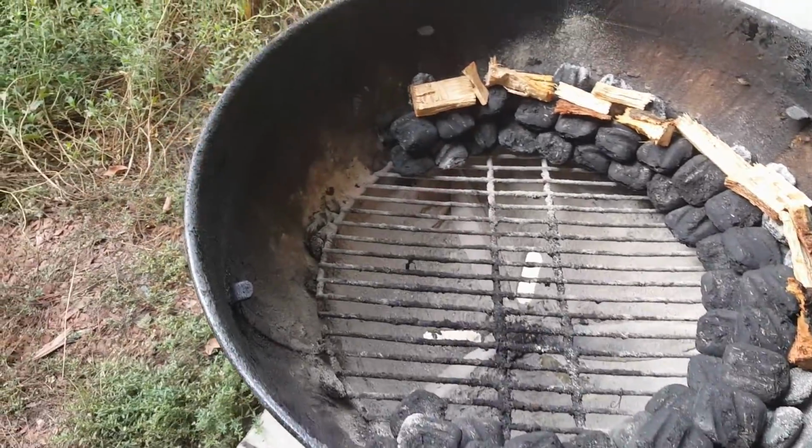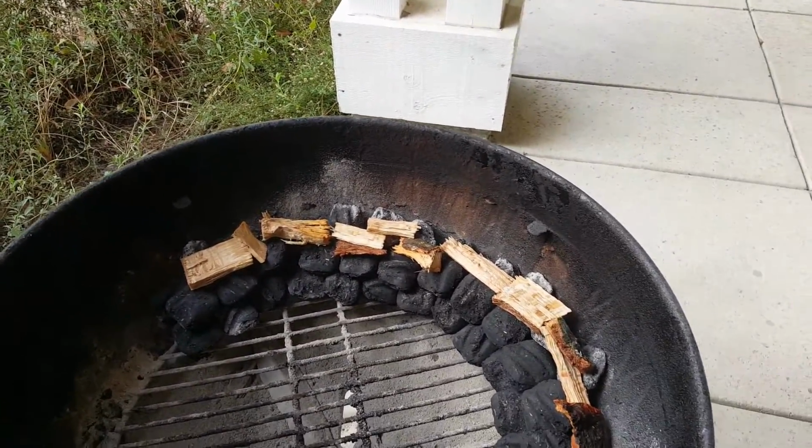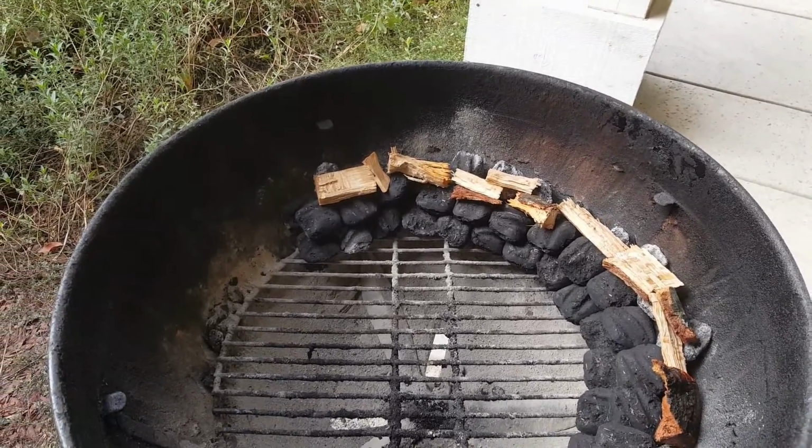So let's go ahead and get this fire started, and then we'll get the meat on and we'll get our temperature regulated, and then we'll show you the process as we move forward, okay?